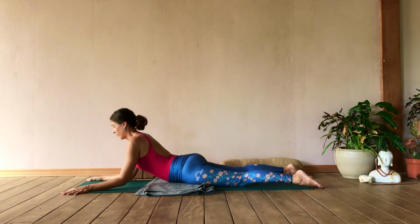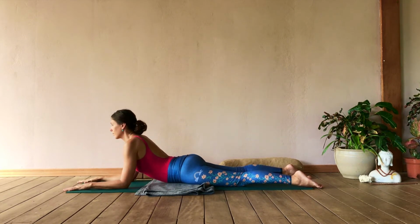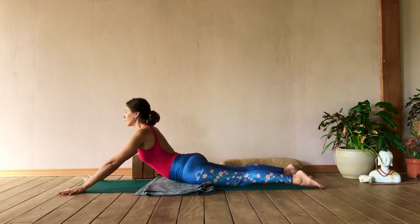For Seal, take your hands out a little bit wider and float your elbows. Also, there's a few options here for your gaze. You can keep your gaze lifted, kind of as neutral. Or you can allow your head to rest low if you prefer to have traction for your neck spine. And remember, either elbows down onto the earth or a float. Sphinx as the first variation or Seal as the second option. We'll be 3 full minutes here.